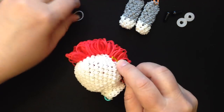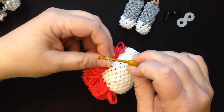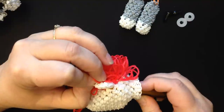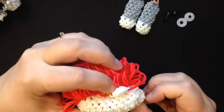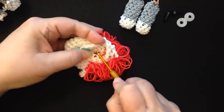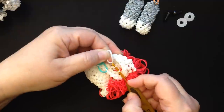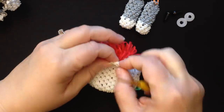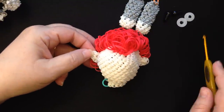Now it's a good time to do this because you need to tie it off inside the head. So once you've got your last single crochet, you have your little loop that you're finishing on here, and that's going to go here. So in the hole that you started with, you've got your hole here that you started with and the hole here. You're going to put your hook through, grab that end, and pull it back inside the head. Now once inside the head, you need to be careful. You want to find a little white loop inside, and you're going to tie that end off inside your head, like so, just so that that is secured. You can pull it out, and there we have an ear. And you're going to do the same on the other side as well, so that you have 2 ears.